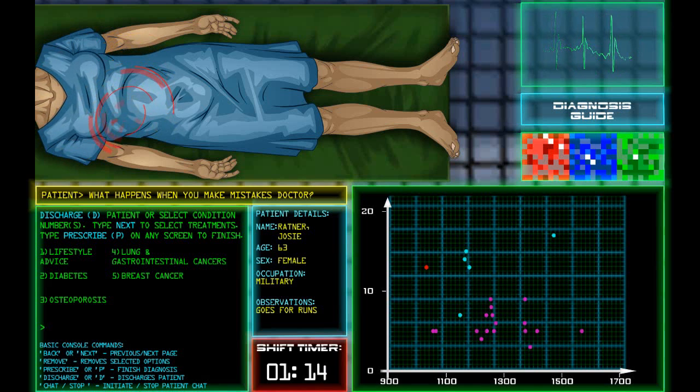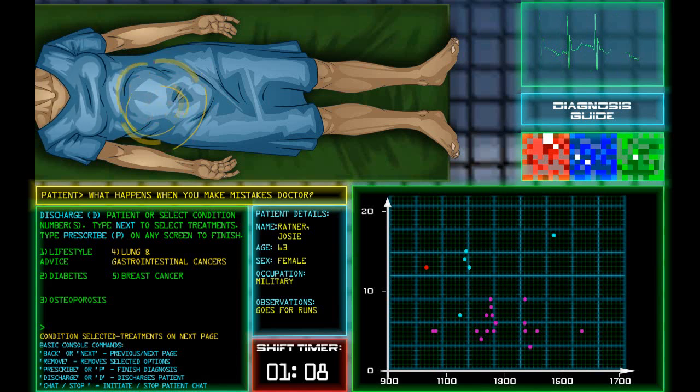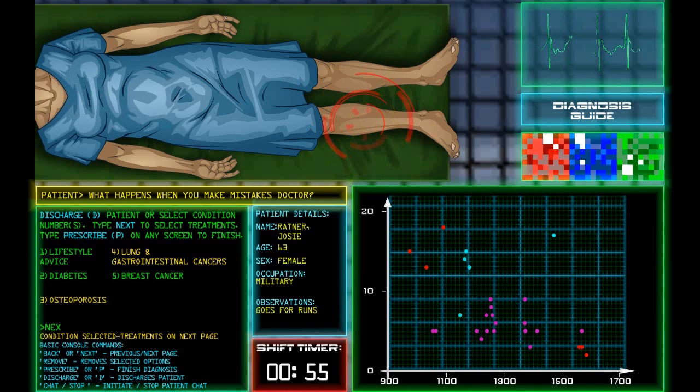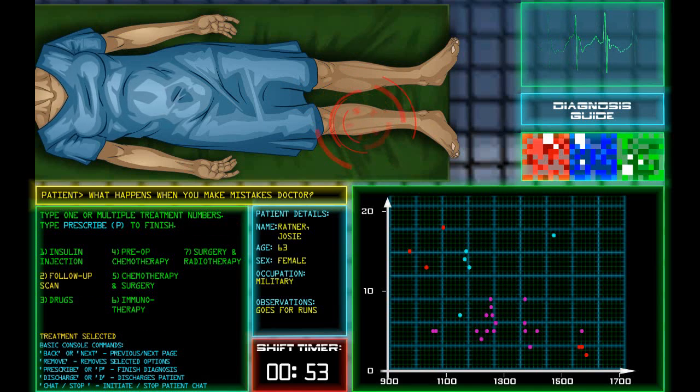We need to hurry up on this shit. Okay, you've got that. 4. Fuck you. You got 4. Okay, you've got a big one. So that's 5 and 6 on the diagnosis. You probably also got osteoporosis. Yes, you do. You are over 60, so you need that, and you need 5 and 6.